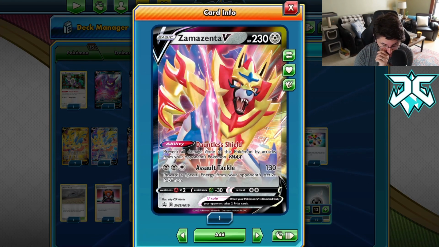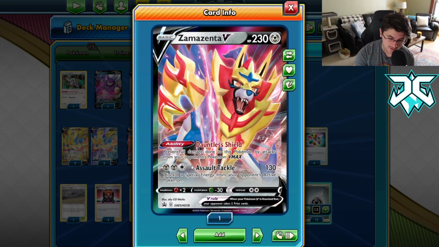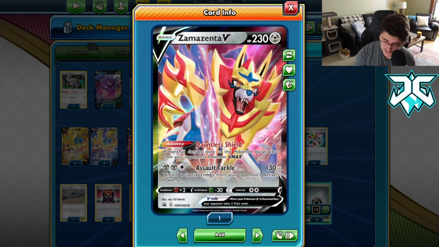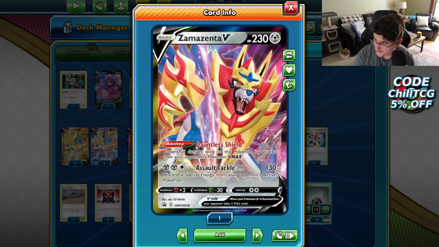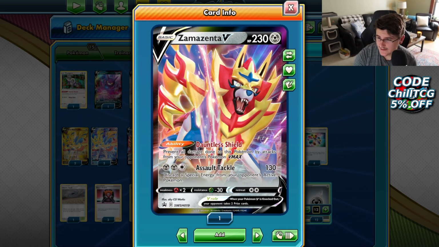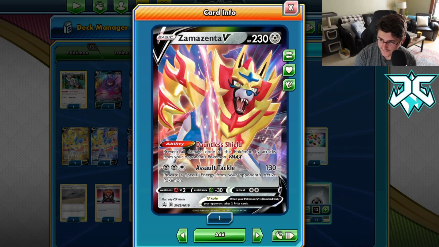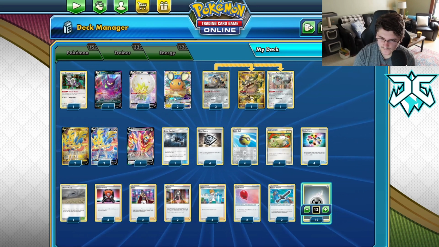Of course, it's immune to VMAX Pokemon, but you do have this attack, Assault Tackle, 130 for 2 metal and a colorless, but you discard a special energy from your opponent's Pokemon. This is very much less of an attacking card and more of a bulky, tanky card with the immunity here to VMAXs. I think just 1 in the deck really puts the deck over the top in terms of its survivability, because it doesn't really have too much going for it in terms of lasting a long time.